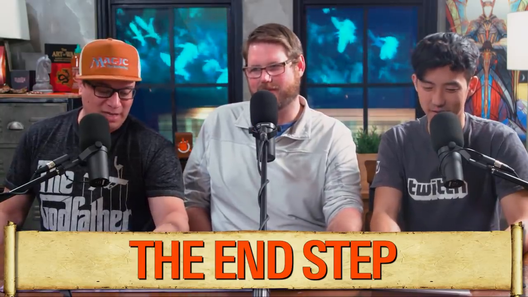All right, so now it's time for the end step, where we talk about something cool outside the world of Magic. DJ, you got something cool? I do. Oh, he came prepared. I did. Oh, goodness, I was about to whip out my phone. I was like looking at my phone like, oh boy.